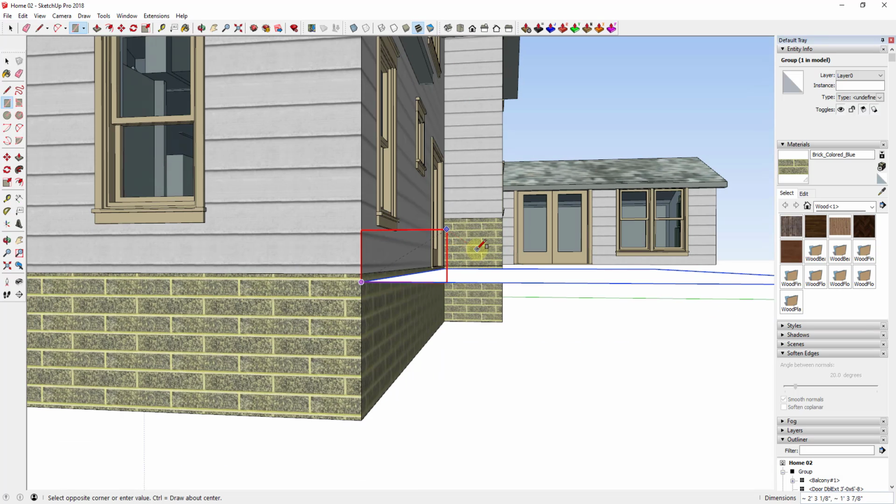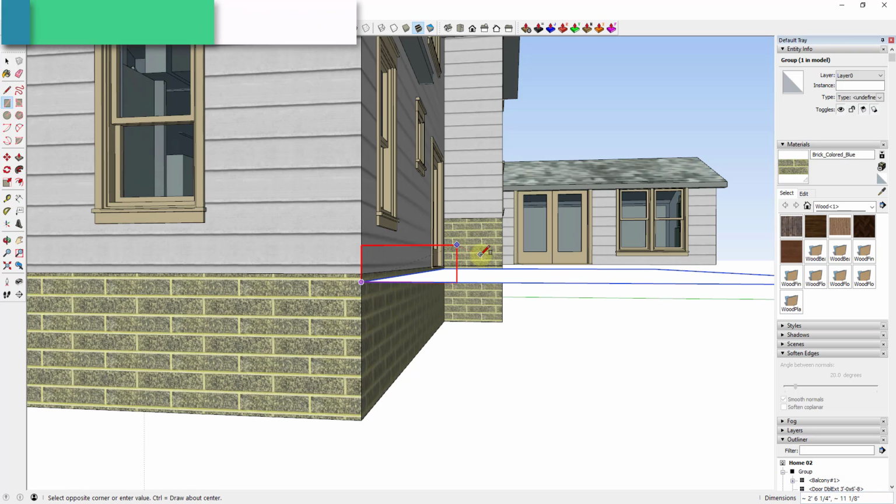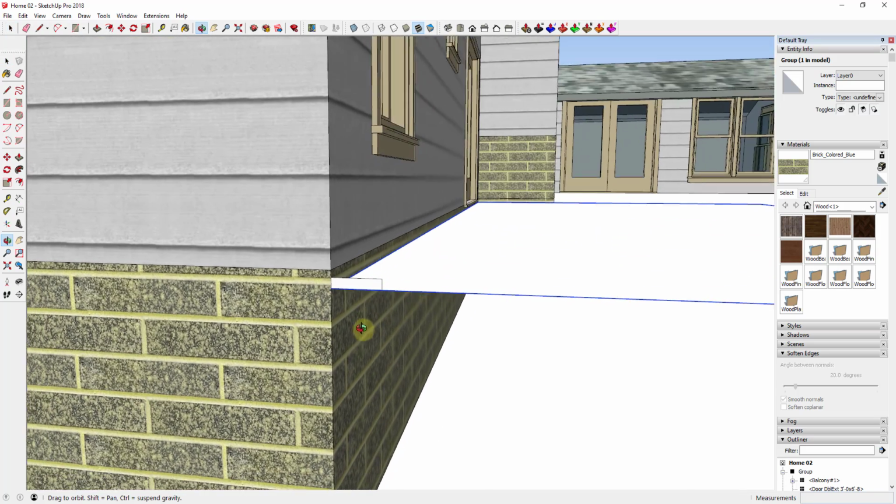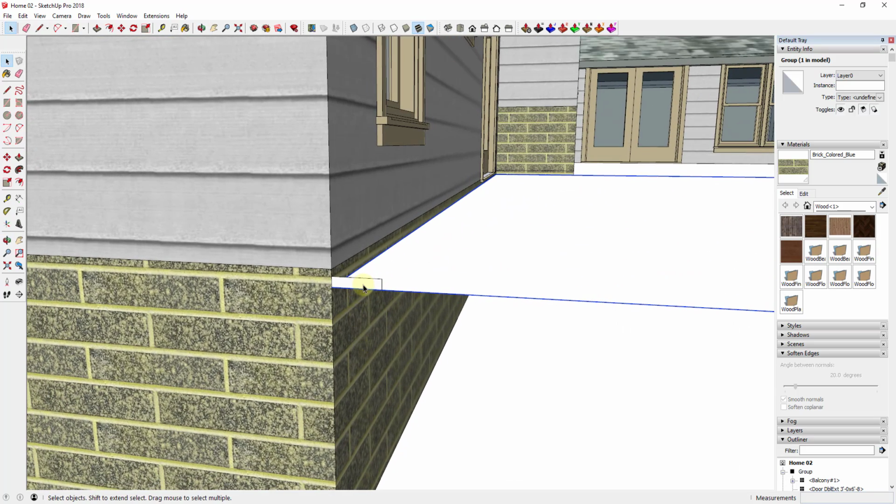I'm going to tap the right arrow key to lock this rectangle to this axis, and I'm going to draw in the dimensions of a 2x8, which in this case is 7.25, comma 1.5.